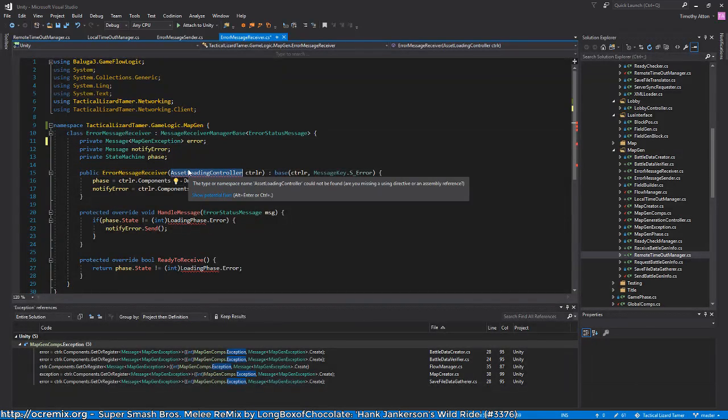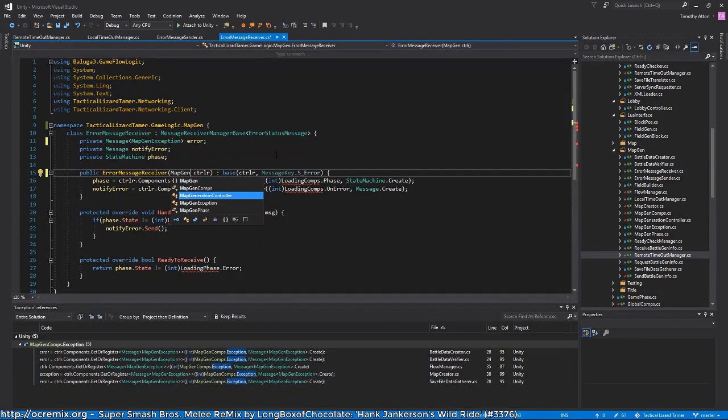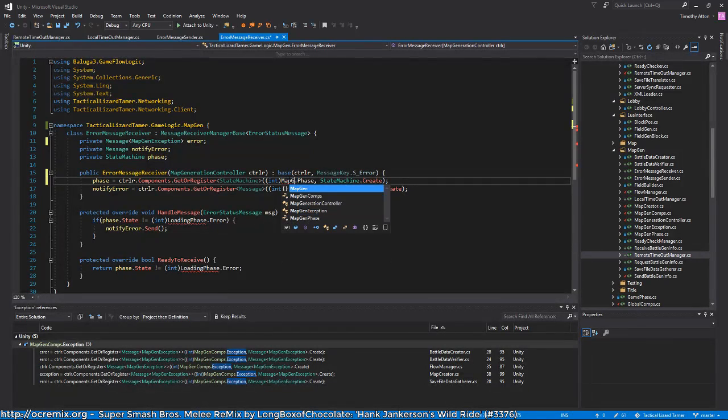And they're slightly different, but I tried to minimize code duplication by using these abstract parent classes. Okay, so map gen controller, map gen components.